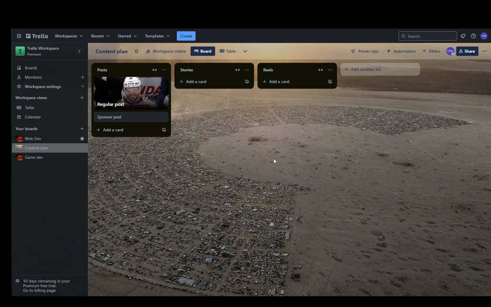In this video, I'm going to be showing you guys how you can format your Trello board, so let's get right into it. Now, the only thing that you can format on your Trello board is the text, which is in the description of your cards, and that's pretty much the only thing that you have.